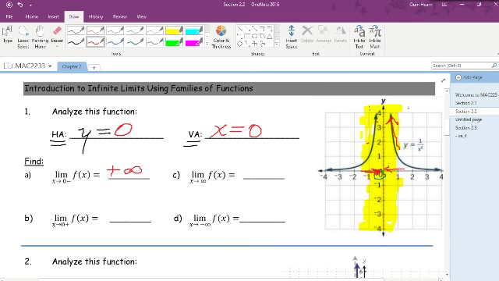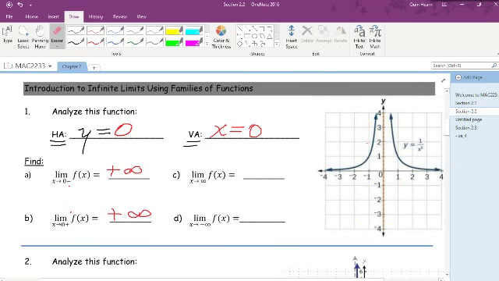You'll see the same thing is happening. The graph is pointing upward. If I pick the x value 1/2, we get 4. If I pick the x value 1/10, we get 100, and it's just going to keep getting bigger that way. So as we approach 0 from the right, the graph is going upward towards positive infinity. Notice that these are two limits, one from the left, one from the right, that result in infinity as the answer.